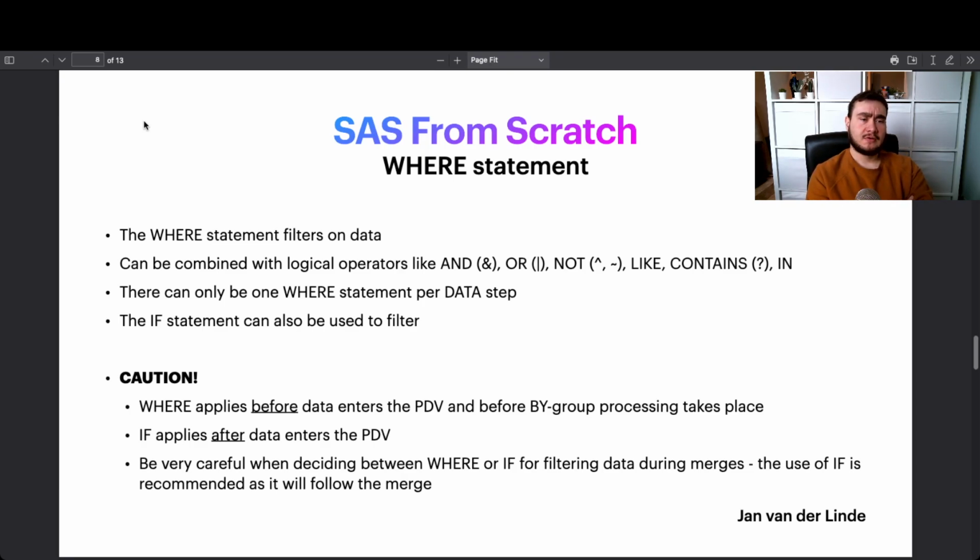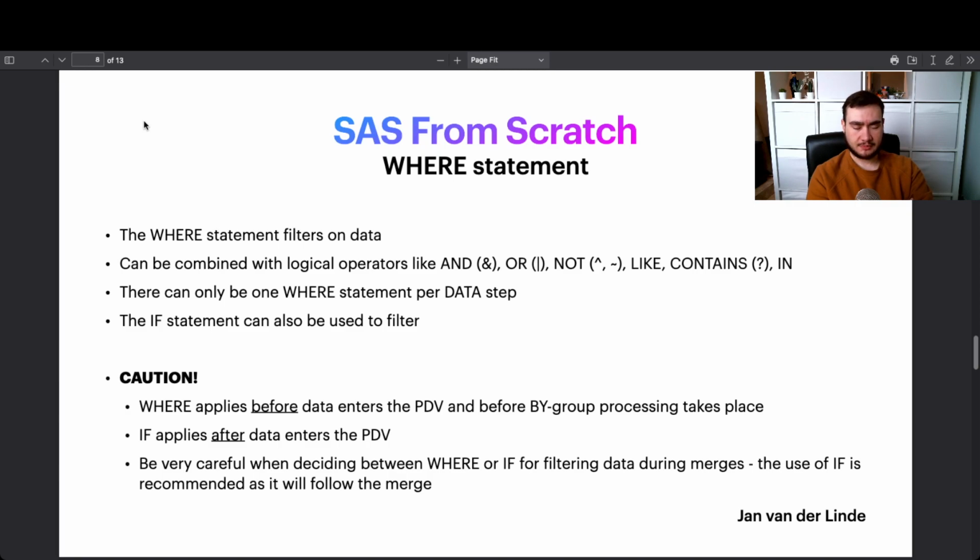But even though at first glance, at a cursory glance, it will look like the where statement and the if statement are interchangeable and do more or less the same thing, the where statement is applied before data enters the PDV.